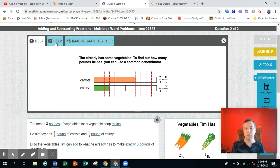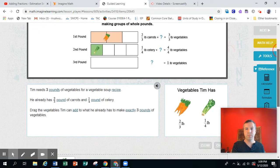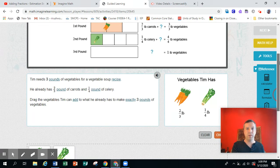Number 2, check this out. One way to solve this problem is to think about making groups of whole pounds. To make the first pound, we've already got 2/3 of a pound of carrots. What do we need to add to that to have 3/3 of a pound of carrots? 1/3, right? So if we go down here, we can drag this. And now we've got 1 pound of carrots. That's 2/3 plus 1/3.